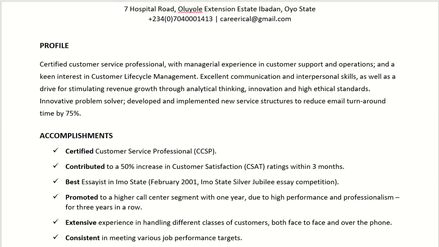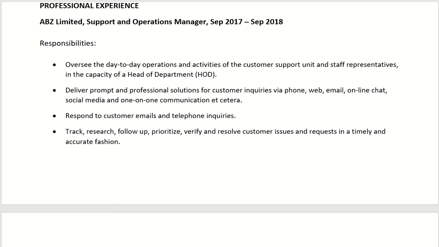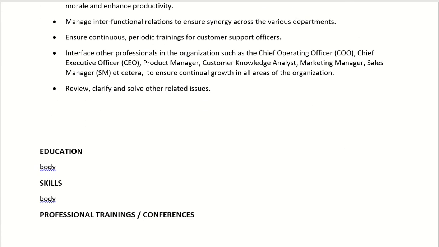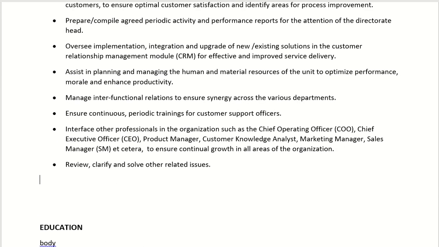Okay, so that's the class for today, how you highlight your professional experience. In the next class, we'll have to go to your educational history. We'll show you how you highlight that accurately also. And then from there, we go to skills and we walk down to the rest of the document.